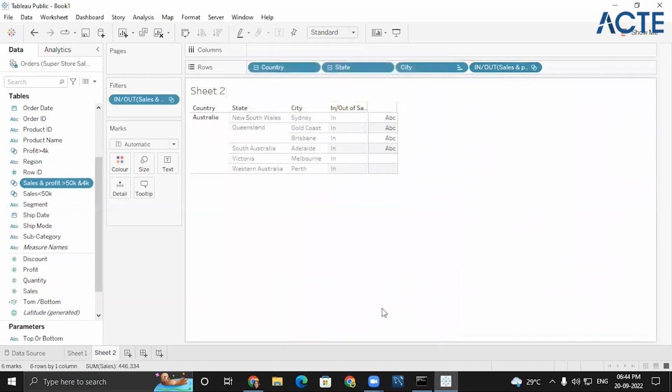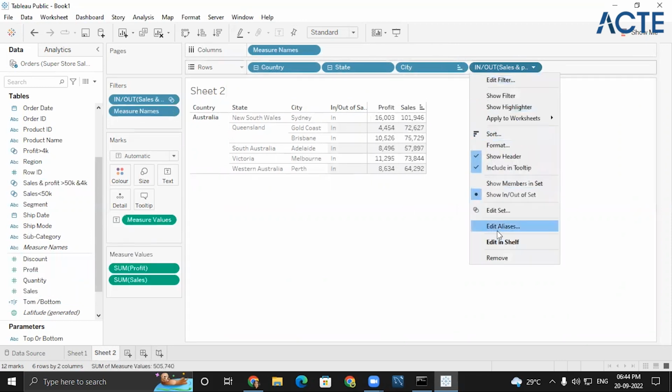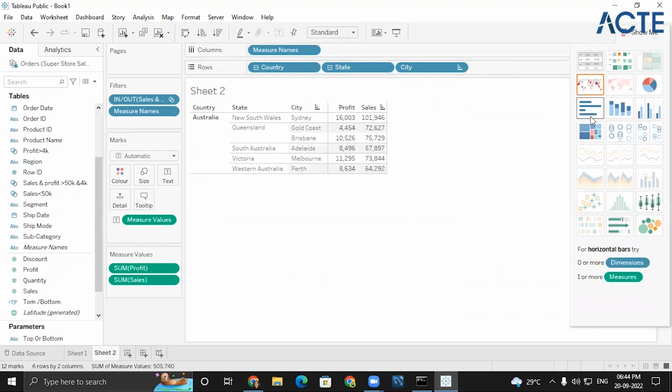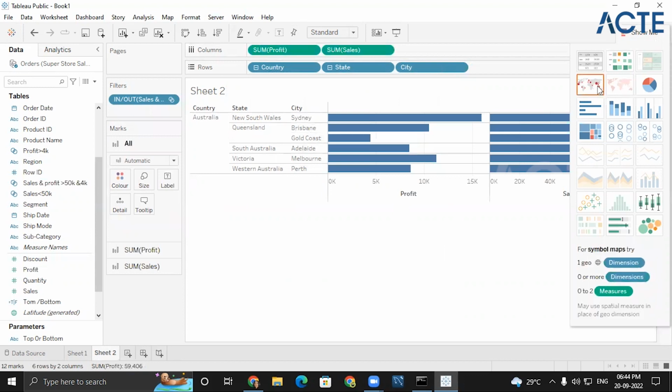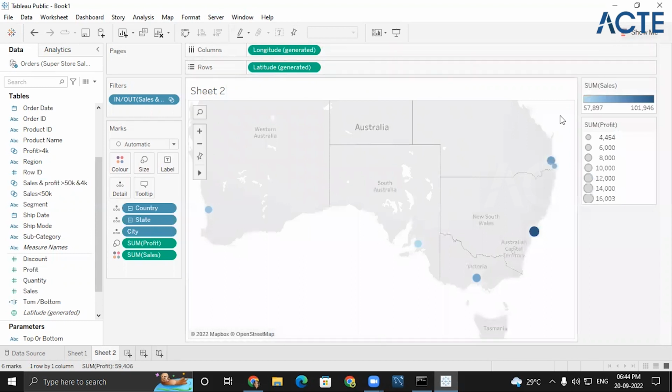I just want to pick only those which are a part of those two, which have greater sales and profit. So I'm applying sales and profit. Now just remove this. Okay, so I'm getting now those countries and those cities.